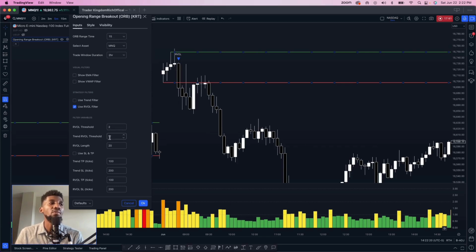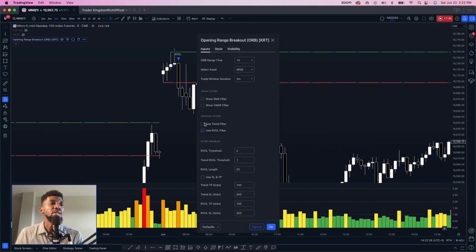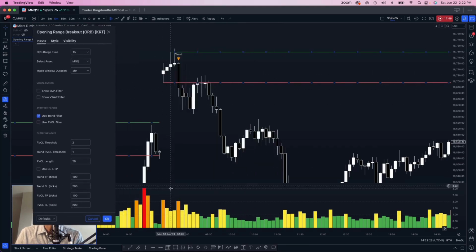When it comes to the trend RVOL threshold, we talked about that. If we turn off the RVOL feature here and just use the trend filter, you can see that RVOL again was 2 times. You can adjust that to say 2 or 3. And once you get to 3, it'll filter out a lot more trades because a lot of times there's not 3 times the volume. That's not a normal thing, but when you get it, it works very well. So we have it at 1 time because the trend needs to be higher than average to make that move to the downside. The RVOL length again looks back at 20 periods. You can customize this, 20 or 19. You can change it to whatever you want. It's completely customizable. We've learned that 20 is the place.